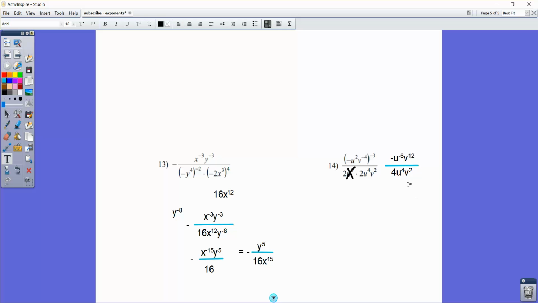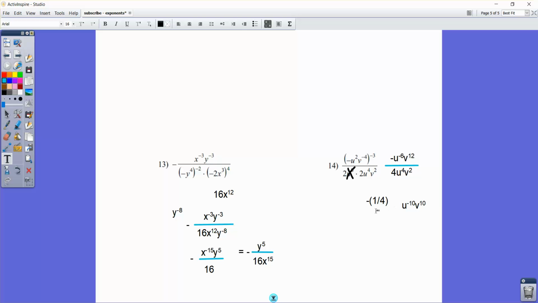Okay, now, here's what we got so far. We have 2 repeated bases here, say negative 6 and 4. We also have a negative 1 over 4, so we know that we're going to have negative 1/4. I'm going to just put that to the side just for a second, so then we can multiply that back in. So negative 1/4, I'm going to write it horizontally if you don't mind. And then we have on the top here u to the negative 10th, negative 6 minus 4. And then we have v to the positive 10th. Okay? So now, that u is going to go downstairs, that v is going to stay up top.